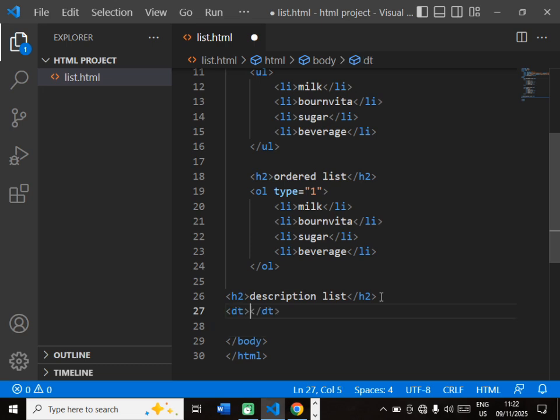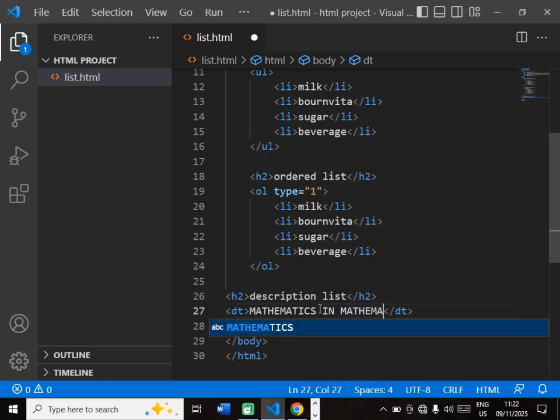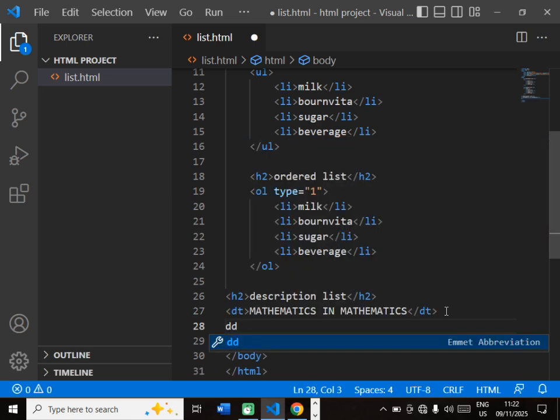So if I select dt, for example, I'm trying to explain topics in mathematics. So under it now, I want dd, which is law of indices.